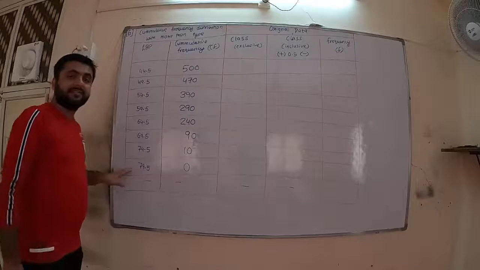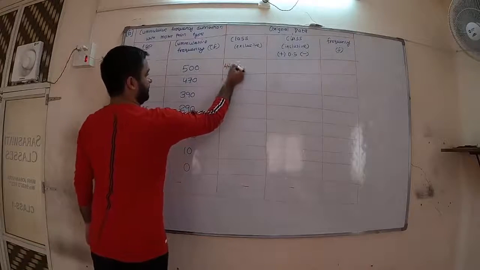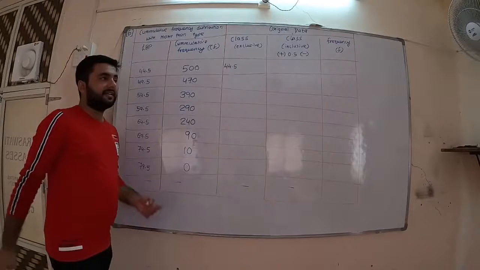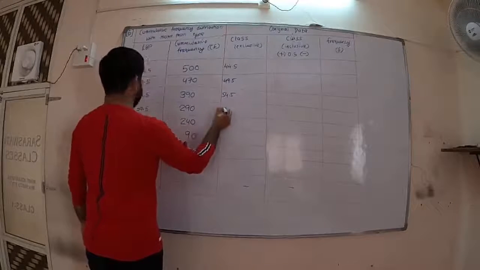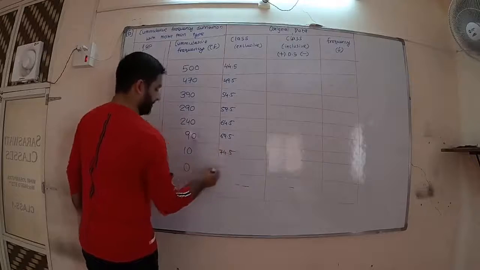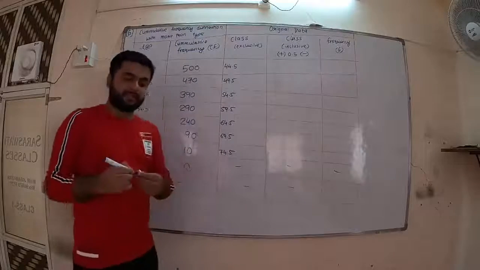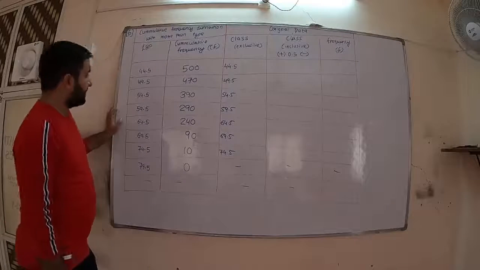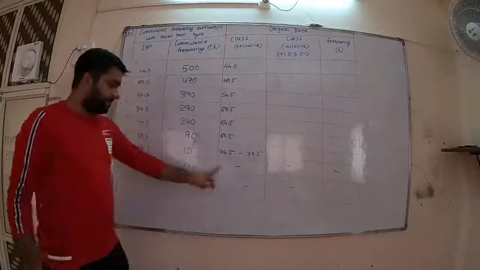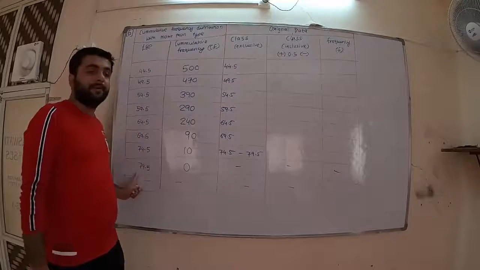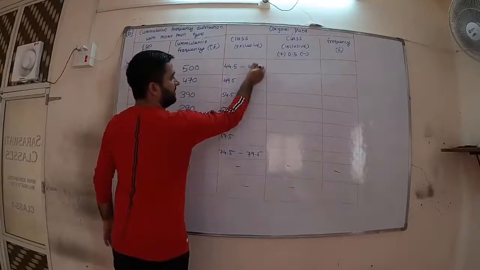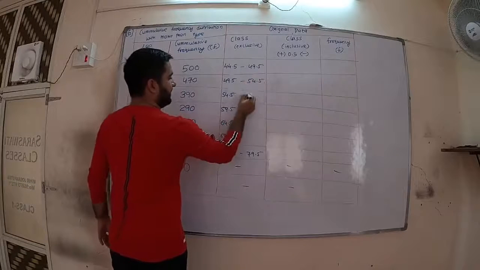44.5 to 49.5. If you don't understand in this way, 45.5, 59.5, 64.5, 69.5, 74.5, and here there will be a dash. Why will there be a dash here? I need to say it again, friends. All these are lower and the last is the upper. So the last upper should be written here. If I write 79.5, then it is wrong because this is only upper, all these are lower. Now if this is the lower limit of this class, then this would be the upper limit of the previous class. So in everything we can write like this.